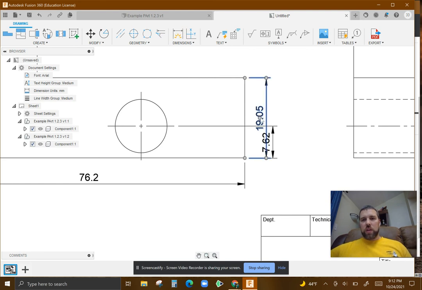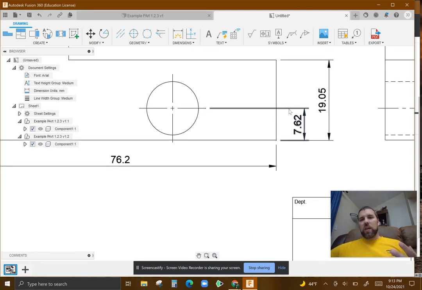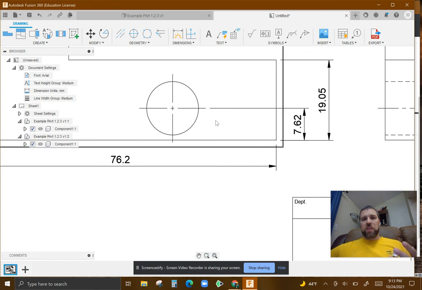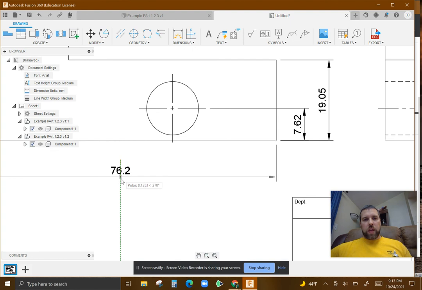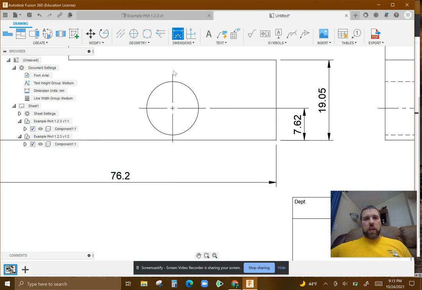So what I do is take the larger dimension and pull it farther out. All right, so I have the smallest dimension on the inside, larger dimensions on the outside. And while I typically want to avoid extension lines crossing over into the part, it has to point to the circle somehow. So, and that's the way in which it does that. Also, the same deal here. I'll move this one out a little more so that I can add a dimension from this line to the outer edge. And now I've placed both of those.